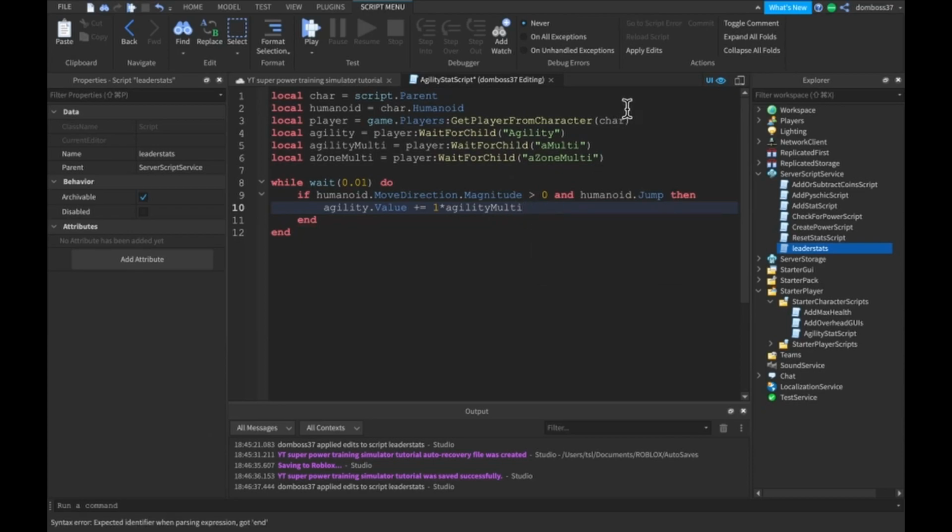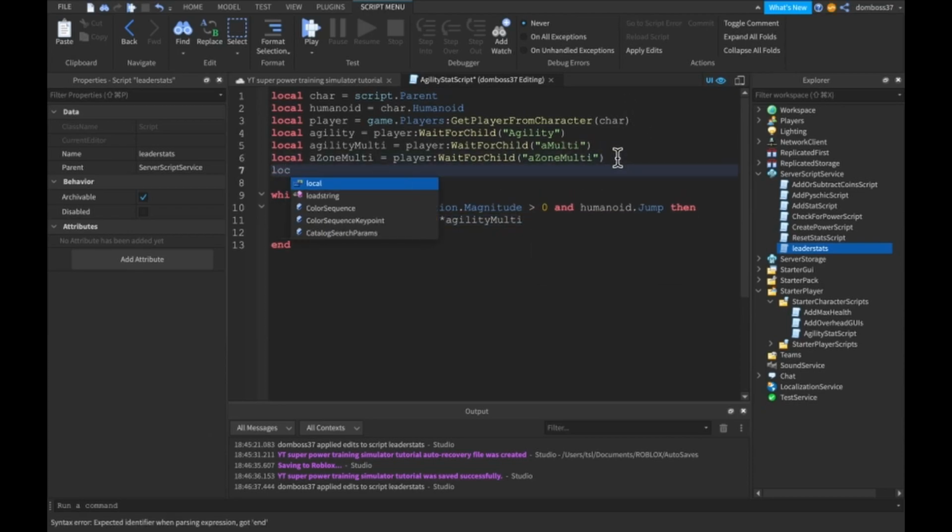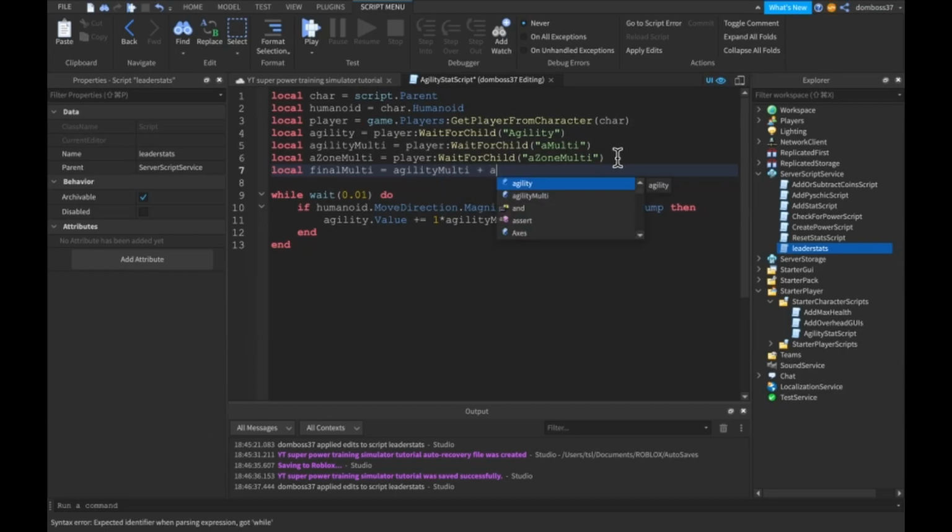Yeah. So actually what we'll do, we'll just make a variable called local final multi, and this will just be equal to agility multi plus a zone multi, and then we'll do agility.Value is equal to 1 times final multi.